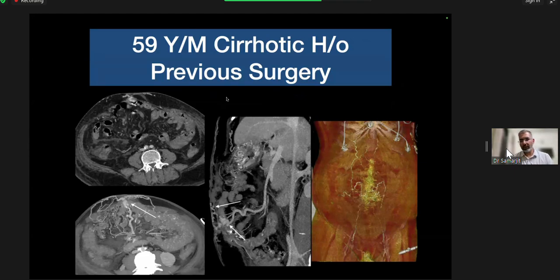What do you think this could be? Have you got anything on the chat box? And of course, it's going through the bowel, right? That is how you are getting a GI bleed. This is small bowel, and the vessels are going through. These are something called ectopic varices. If you don't have varices in the expected site, particularly in the esophagus or stomach, they are called ectopic varices.